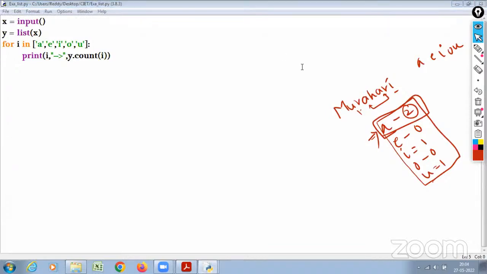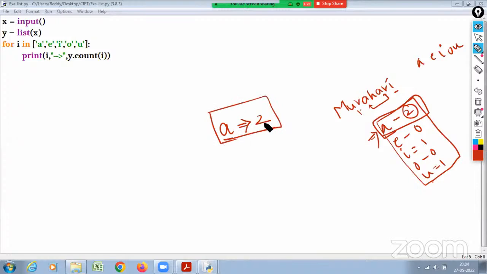Question. So here the string has the vowels. We will count the vowels. Among the vowels, find the one with the maximum count, and print the vowel related to that count. So A has the maximum count. You will print that related vowel and the maximum count value. How can you print that one?